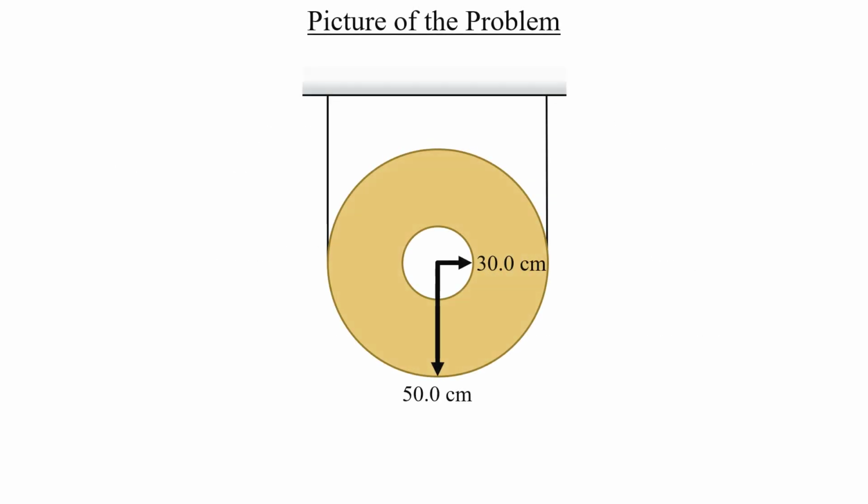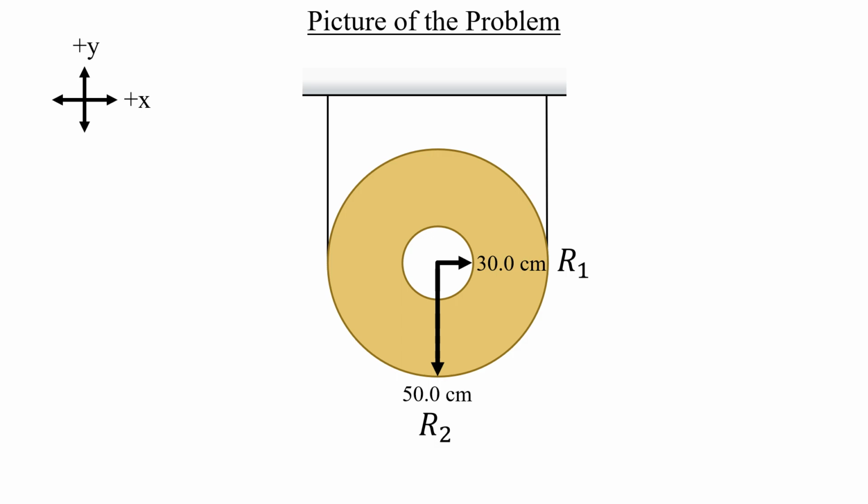We're given a uniform hollow disc that hangs from two supporting wires along its outer edge. I'll refer to its inner radius as R1 and the outer radius as R2. Let's also add a set of coordinate axes off to the side. I'm going to set the upwards direction as positive and the downwards as negative. If you would rather set it the other way around, that's totally fine too.